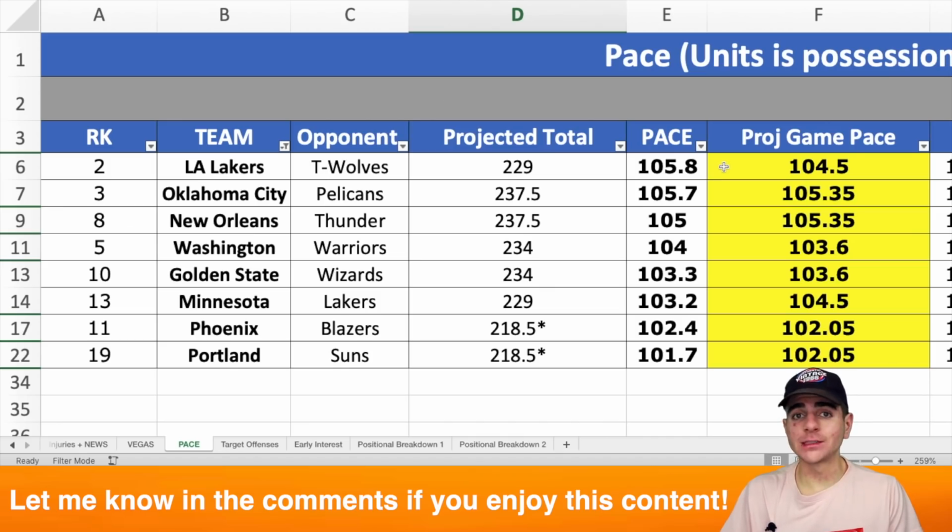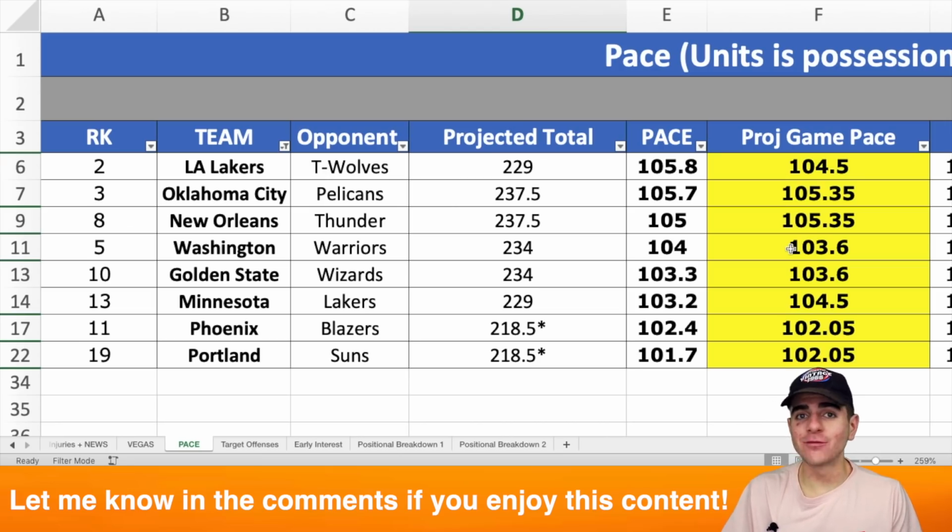So in the past, if you had an average projected game pace, the projected game pace is just both teams' actual pace, like we see right here, added together and divided by 2. So it's like an average of both teams' pace. If you used to have a projected game pace, or both teams' pace added together, of 100 or more, that was a game to target in the past.